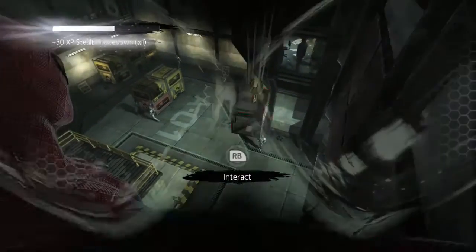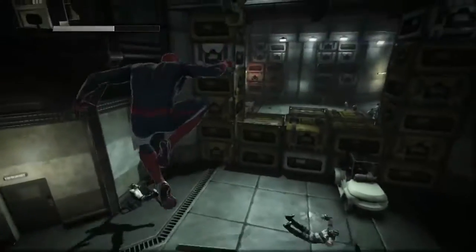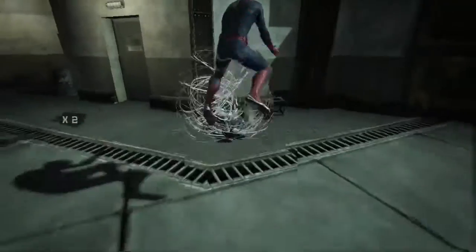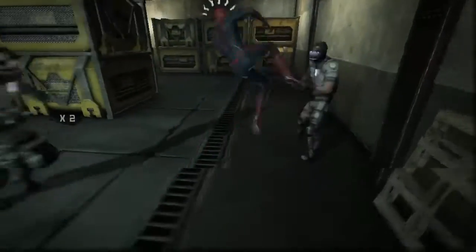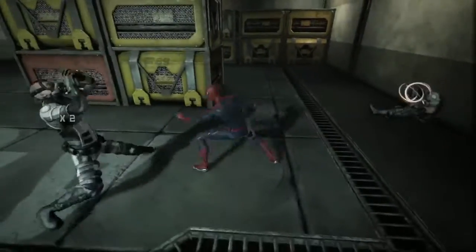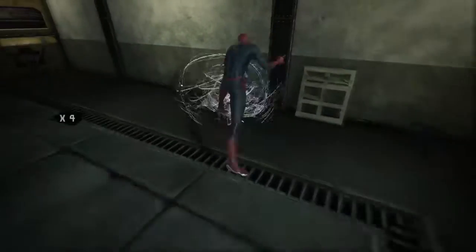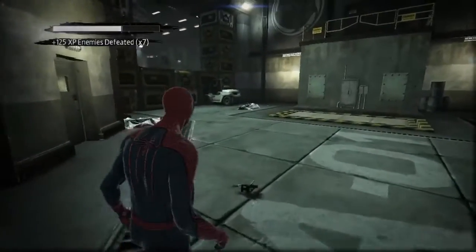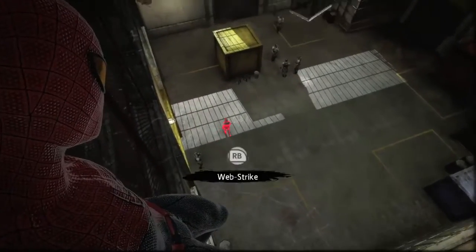Now I'm going to go back, and I think I'm just going to go down and take out some of the guys down below. So first thing I'm going to do is select this web rush prop. I'm going to launch it at the bad guys, and then go down and get the guys who are left on the floor. Now I'm going to kick some butt. There you go. So now that I've cleared that room, I'm going to jump ahead into another part of the game and kind of survey the environment, figure out what's going on and how I want to take them on.